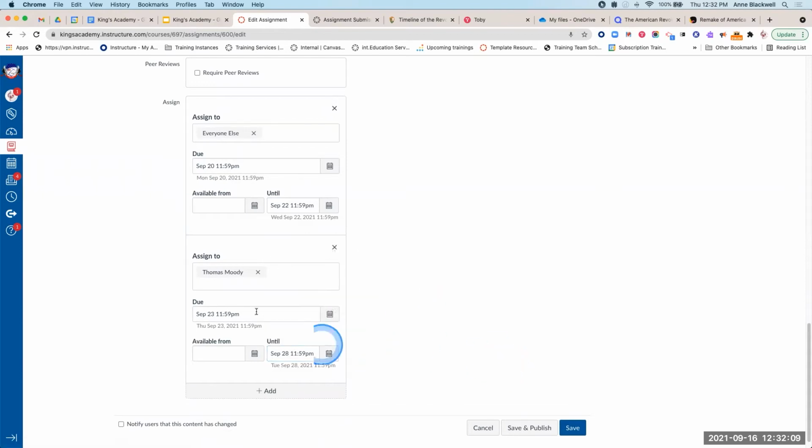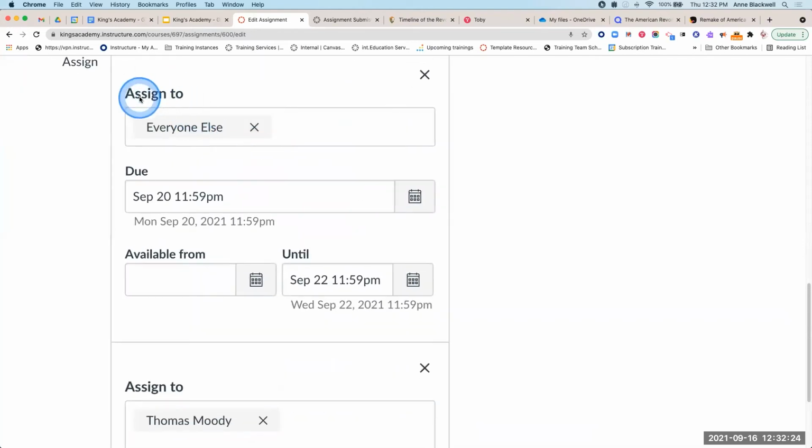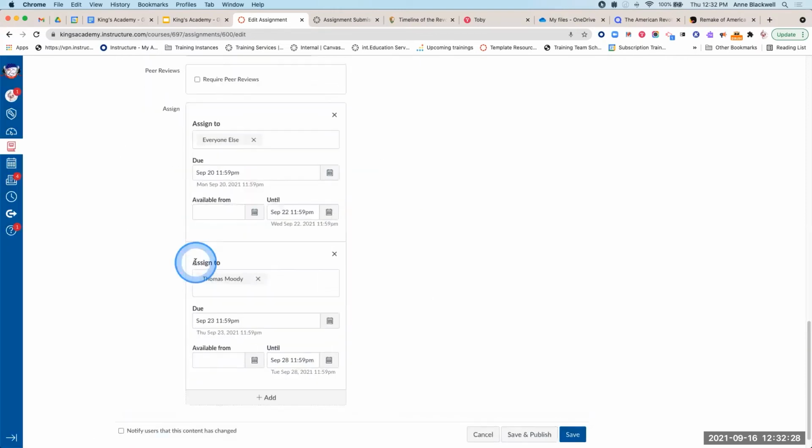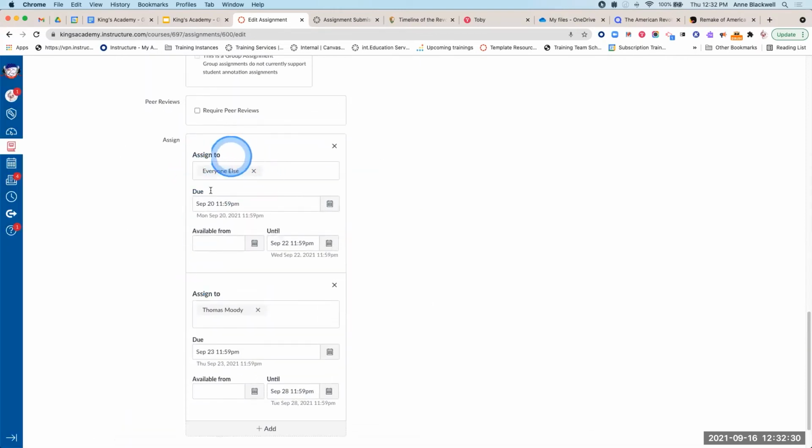So I can differentiate that for individuals. They are only going to see their due date, not the original due date. Notice what has happened up here. You see where it says assign to everyone else and assign to Thomas? He is no longer included in this group, so he is not going to get it twice.